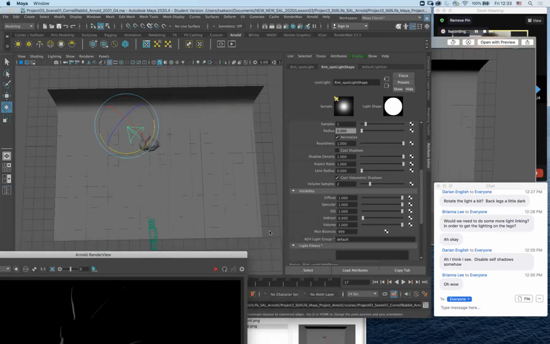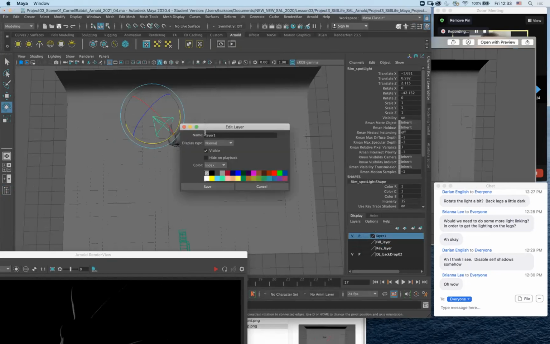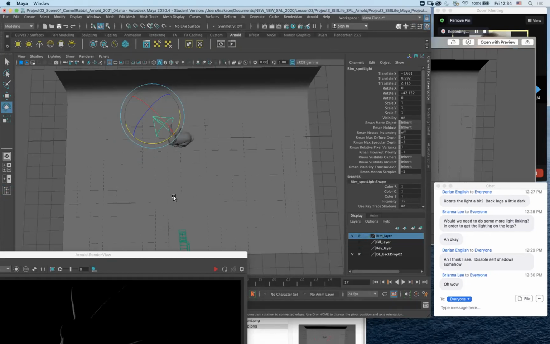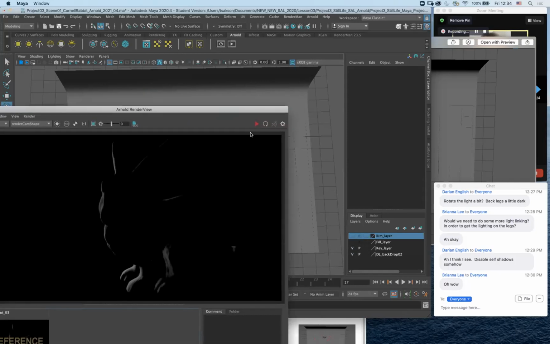Let's throw that rim on a display layer. There we go. So what I would do is just go back, turn the key light on again, render it out.